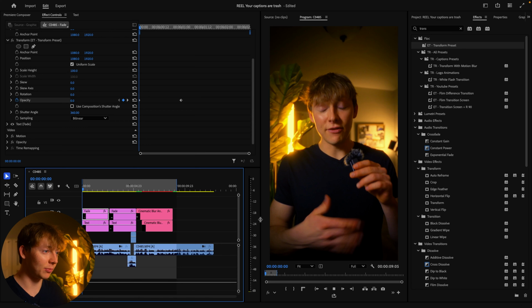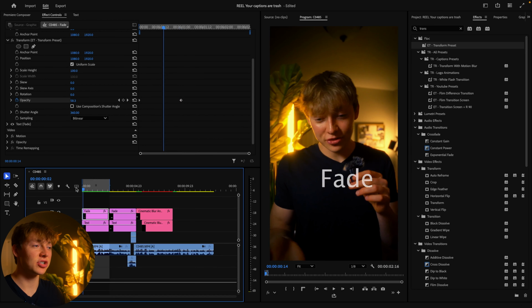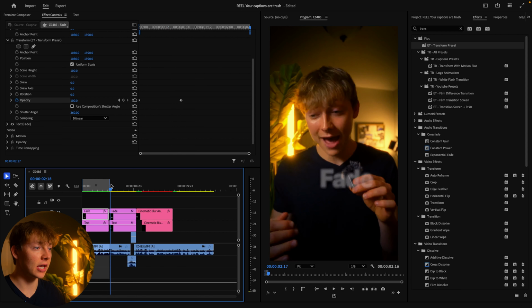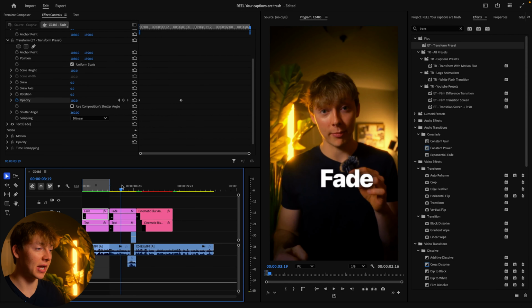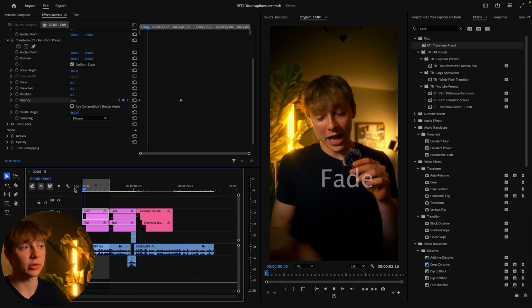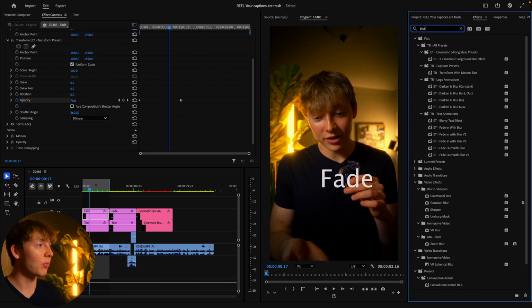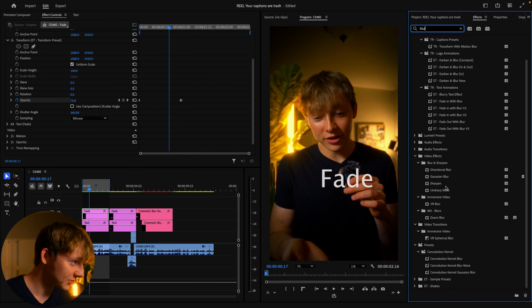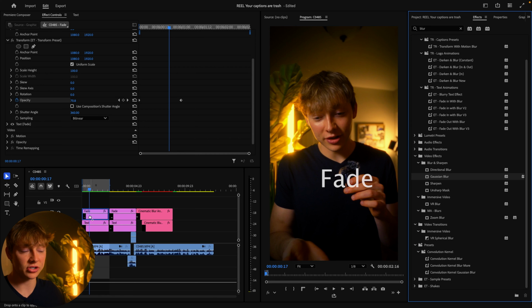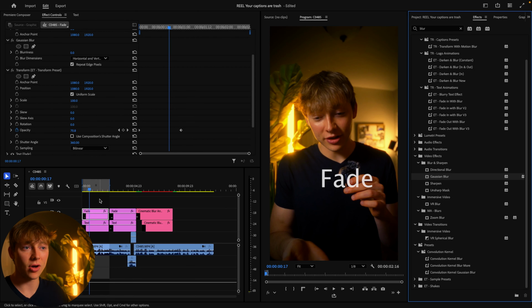You'll see over here, I'll play it. You can see that this has just a really basic fade in. It's not nearly as good as these. You can see this has some kind of blur, and that's exactly what we're gonna be adding now. Search up a blur called Gaussian blur. And not only is the Gaussian blur extremely important, but I'm also going to be showing you something else that's extremely important when it comes to this, that will make your Gaussian blur or your fade in stand out from other people.